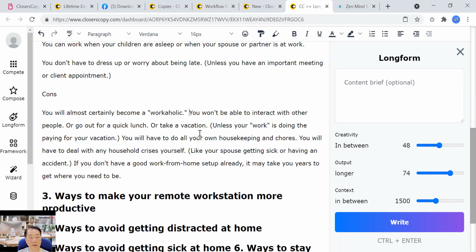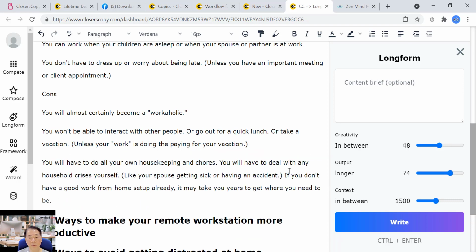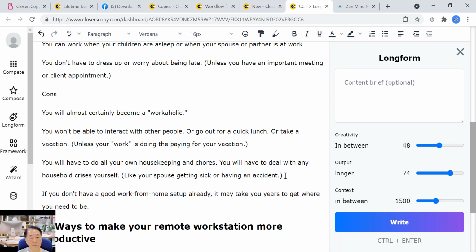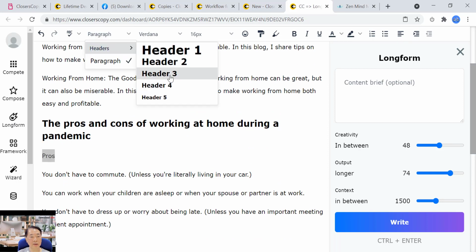Okay, maybe we just put this as an h3 tag, since this is under the header 2.